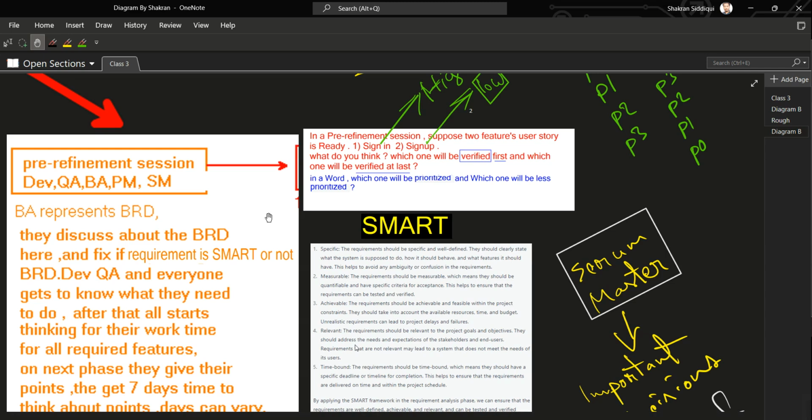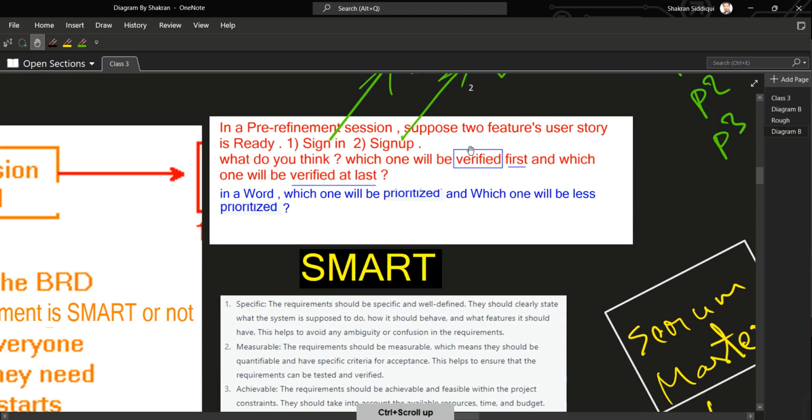Can I conduct the testing based on this story and business requirements specification or not? At the time being, when we are doing this whole testing, we think about whether we can test it or not. It is known by a term, that is verifying or verification.